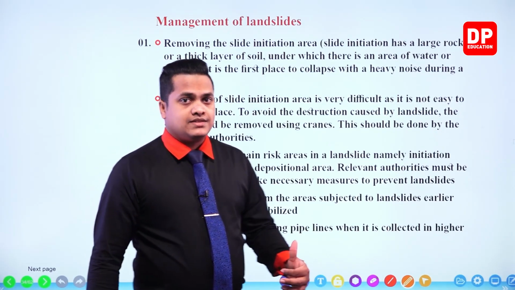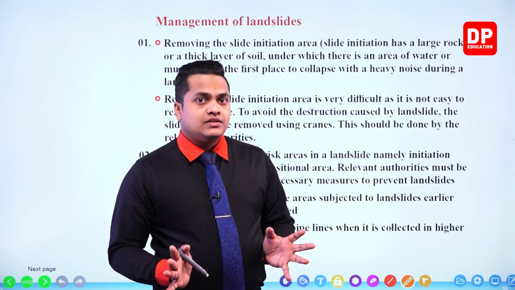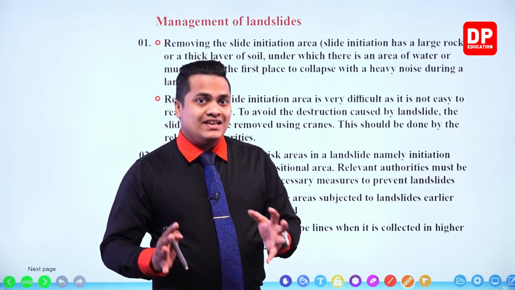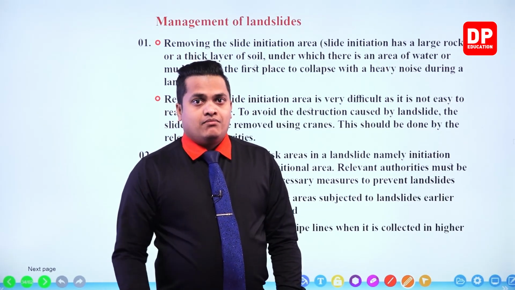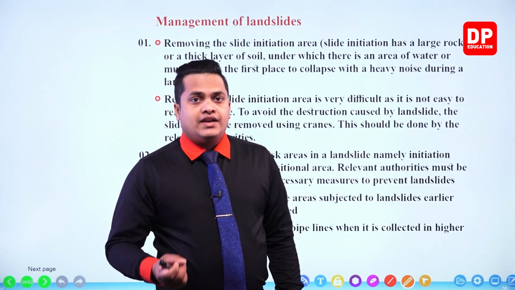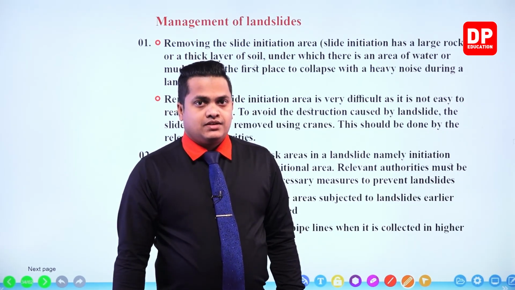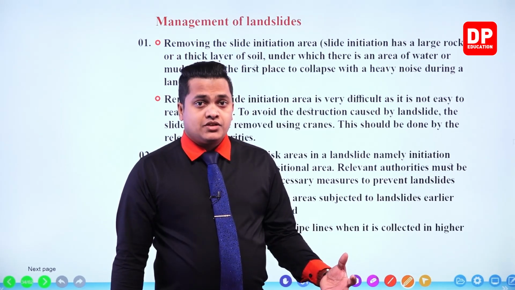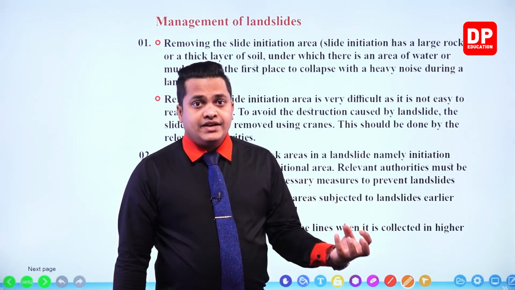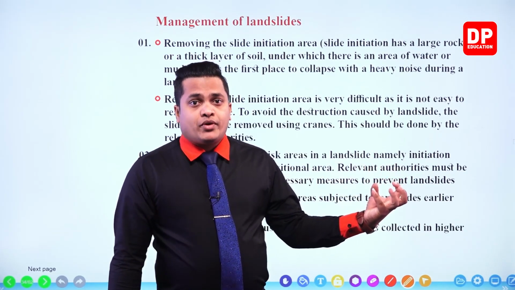Now, like I said in the earlier point, the best way is to remove the slide initiation area. But the thing is that it's very difficult to identify the particular place. And the other thing is, my dear children, that even if we can identify it, we won't be able to reach that point.